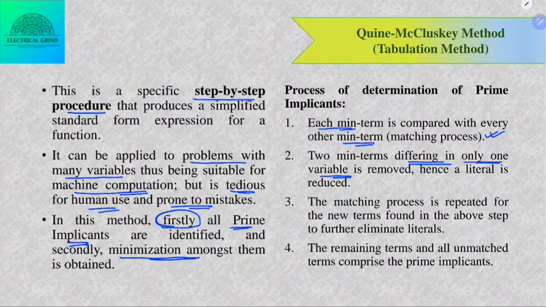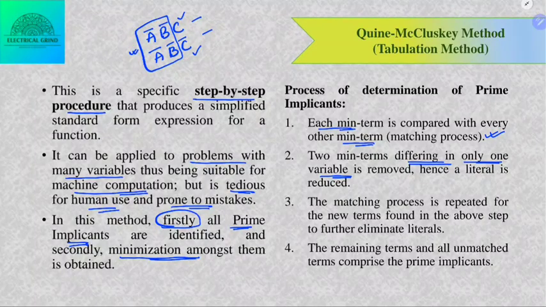So let's say there is one minterm which has this literal, and the other minterm which has this literal. As we can clearly see, the variables in these two literals are the same, and they vary only in C and C complement.